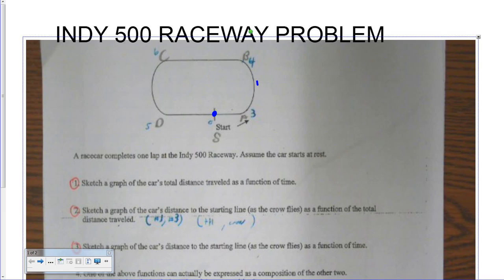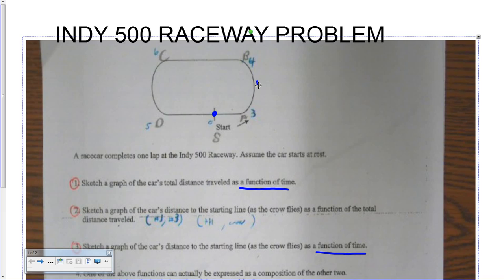So we're going to do number 1 and number 3 together on the same graph, because this says as a function of time and this says as a function of time. So our x-axis is going to be the same, and therefore we can have a relationship between the y-axis as well. And then we'll come back and do the second problem.